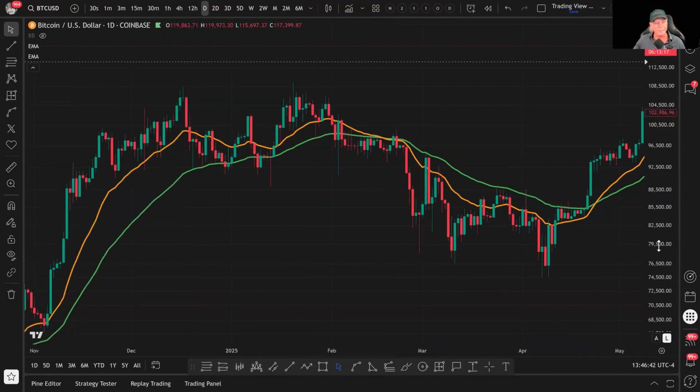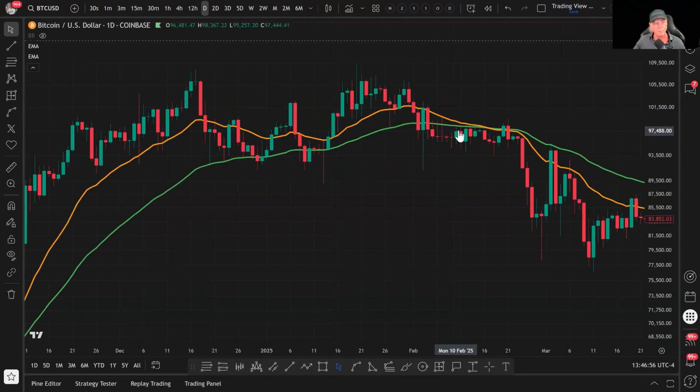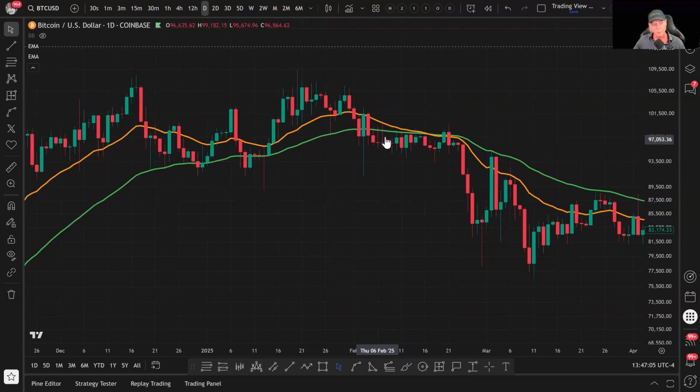Where you really want to be paying attention is if you fall through the ice and you fall through the thick ice, and here you're like, oh shoot, I've got to get back above, I don't want to drown. But once you're below that green line, the 50 day, you're drowning. And you're trying your best to get up above, and I'm using you obviously figuratively as a metaphor for Bitcoin or any of these. But when you're under here, you're in danger. You might pop your head up there and gasp for air, but pretty much you're hosed.